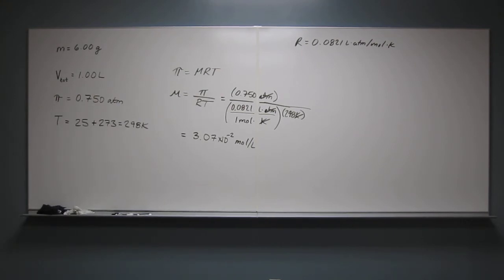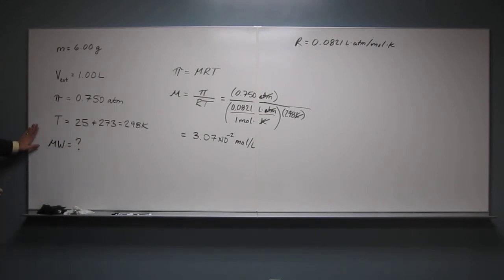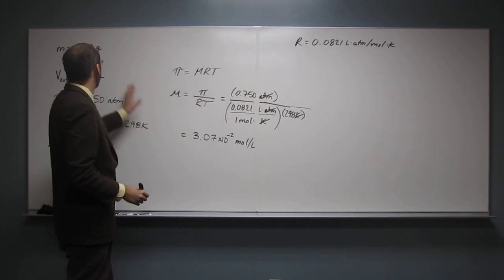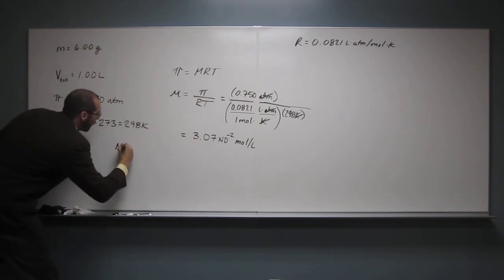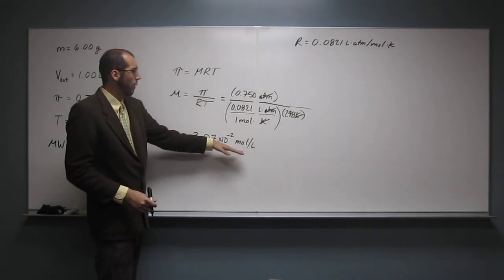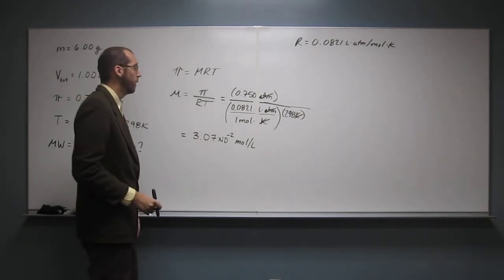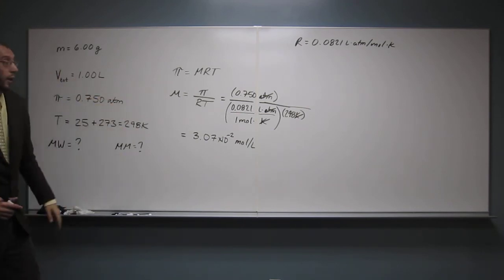Okay, so it's asking us for the molecular weight. Okay, so let's keep that in mind. But in order to find that, from these types of units with the mass involved, it's best to find the molar mass first. So what's the molar mass? That's what we need to look for. So we've got units in molarity here of moles per liter. And we've got the total volume here. So we should be able to figure out the number of moles that this thing has in.